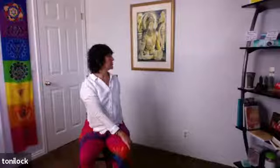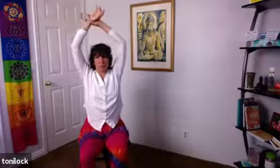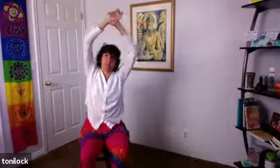Once again, expand your peripheral vision by seeing how far you can see behind you. And then release, coming back to center. Bring the hands in front of the heart. We're going to inhale as the hands come down and up. And then I want you to take your left wrist and just do a little twist to the side. And then switch and go to the other side. And then come back to center and bring the hands down.